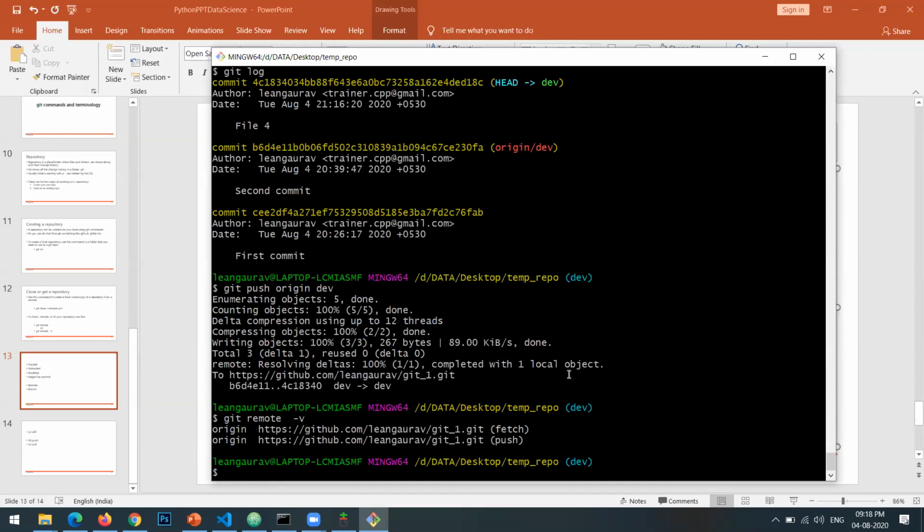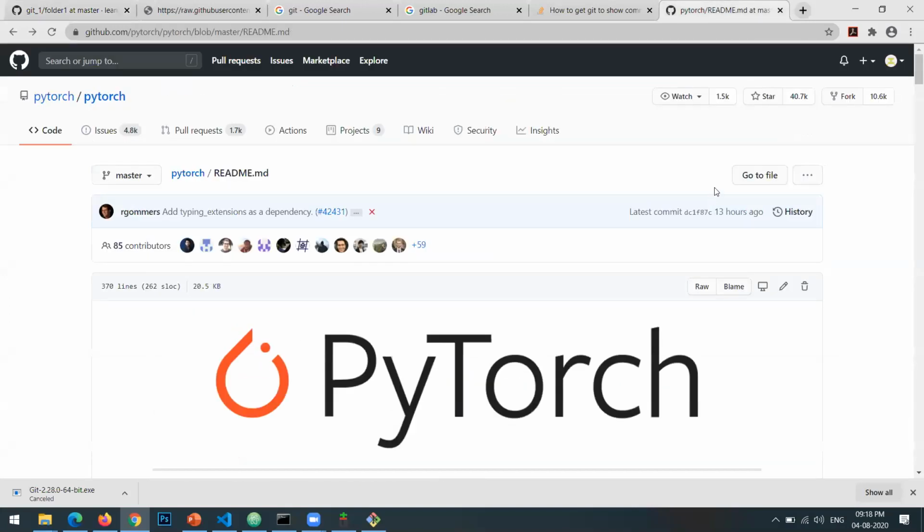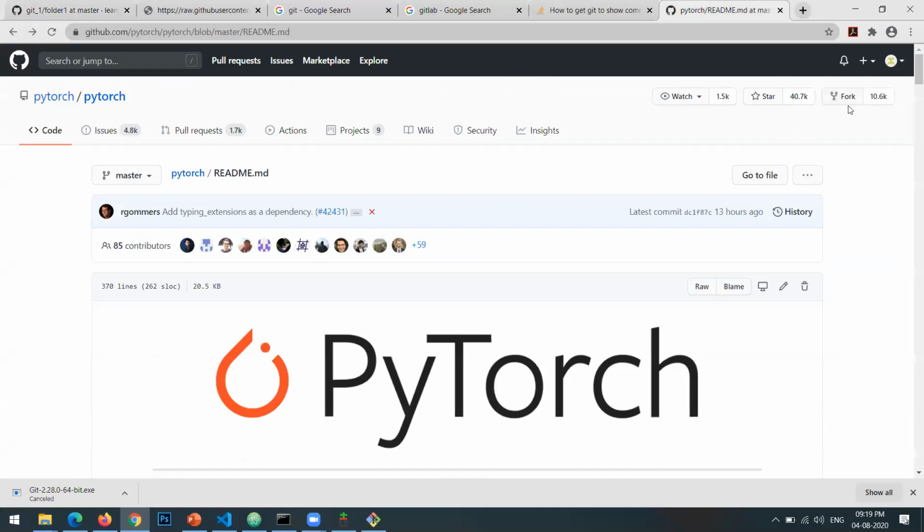All right. For example, many of you guys would often see a notion of something called a fork. For example, once I am logged into a repository, and this is not my repository, this is PyTorch from Facebook. So you can see this button over here called fork. All right. So this fork means this is not my repository. I don't own it. So how do I work on this repository? All right. So what this fork means is I want to create a copy of this repository. All right. But into my GitHub account. All right. Not into my local, but into my GitHub account.